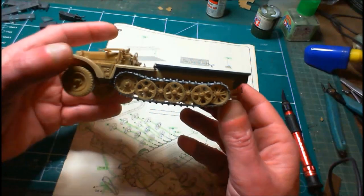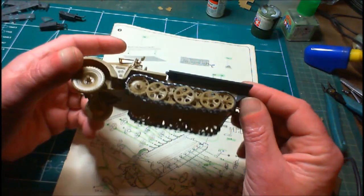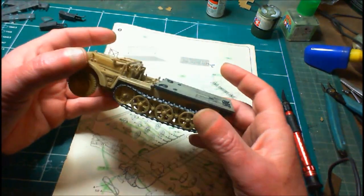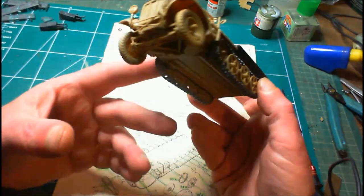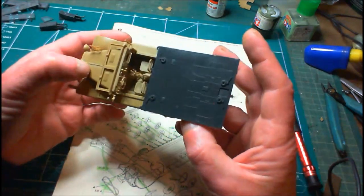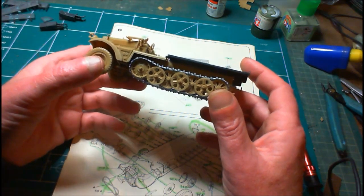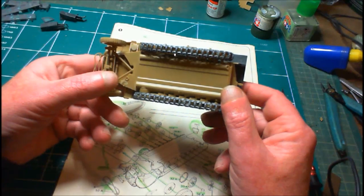I got the wheels in place and the track has got a nice sag in it. It took a bit of work and some time, but everything is super glued on. Then I realised I have one track going one way and the other track going the other way — and they're super glued in place. I could rip it all off, but chances of breaking or damaging something are very, very high. So I decided to just leave it. I think I watched a video by Hamakar Barkas once where he showed old photographs of tanks and demonstrated that this was historically accurate.